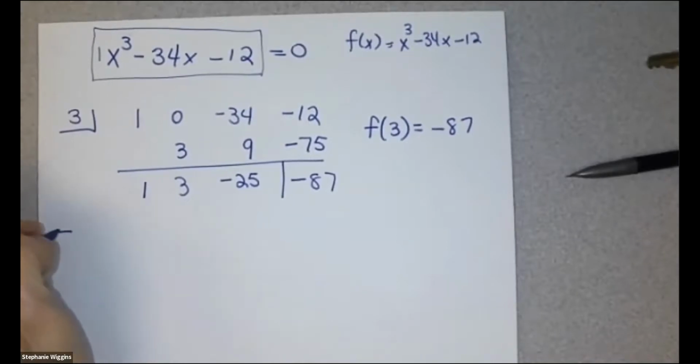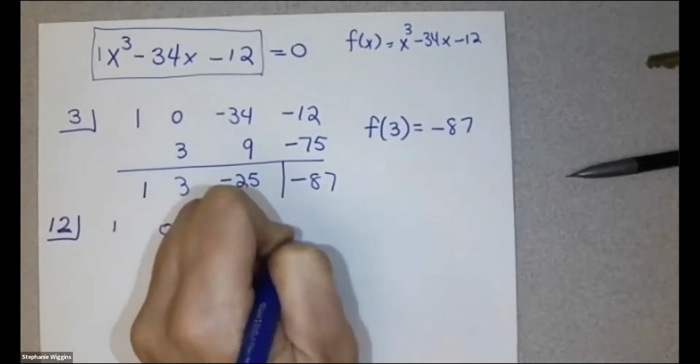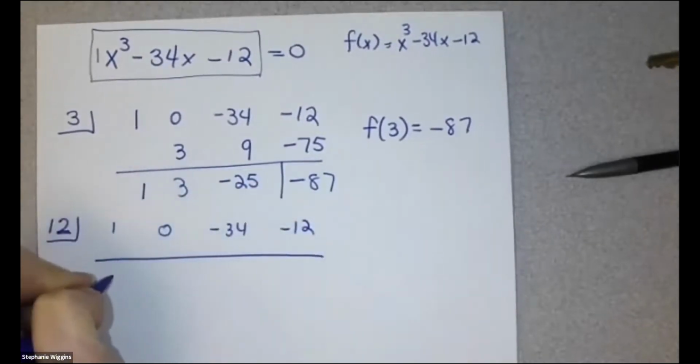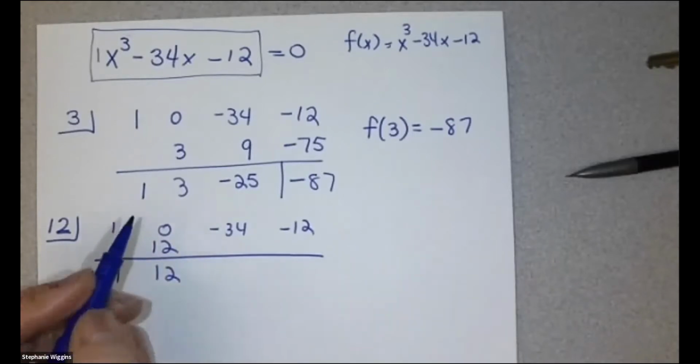But like I said, I think 12 is the correct 0. Let me try that. Bring down the 1, and you get 12. 12 times, that's not right. Oh, well, I don't want to take too much time doing this. I could sit there and go through that whole list. I thought 12 was going to work. Bring down the 1. 12. Yeah, then I get 144. I don't think that's going to work.